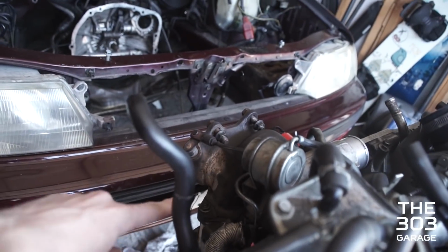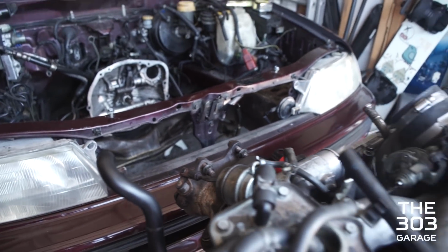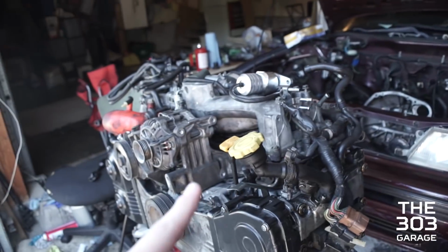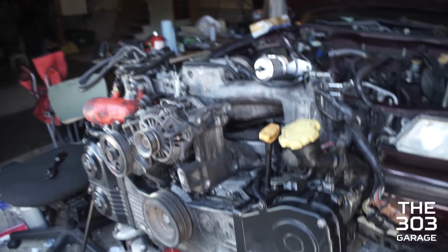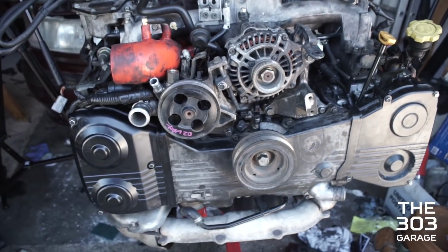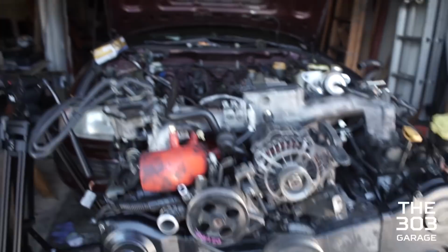Got the new bottom oil drain line for the turbo, because that one was cracked, and that was actually the main leak for the oil leak. We could have just replaced that one line and probably wouldn't have had to do any of this to get the oil leak fixed. But, you know, now it's going to be, cross your fingers, a hopefully reliable Toge engine, and we also got a bunch of goodies for it. So the engine in its current state is ready to go in the car.